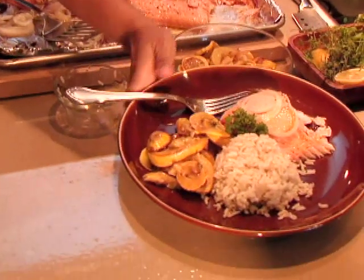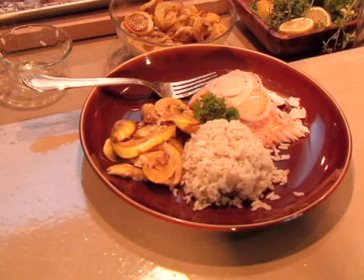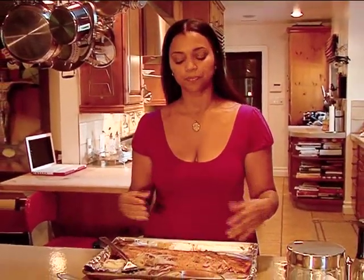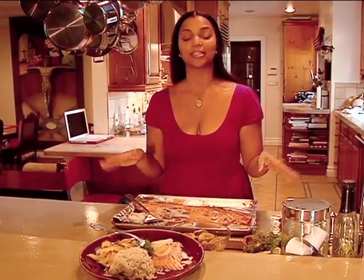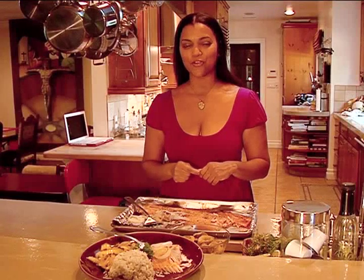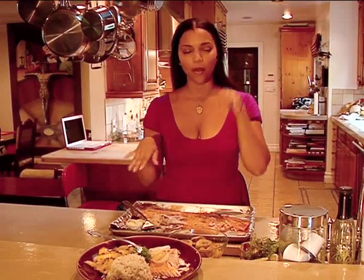There's no better salmon than that. Alley of the Valley, www.alleyinthevalley.com. This is for guests. Tomorrow I can make eggs with salmon, I can do salmon on top of a salad — there are so many things you can do when you cook healthy. This will stay three to four days in the refrigerator and you can use it for so many different things. So thank you for joining me. Another idea for you and your family. Cooking for the urban soul with love, making sure all the healthy ingredients are there.